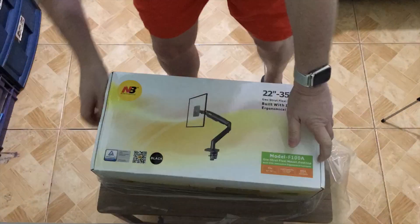I bought a VESA adapter on Amazon in Germany — this is the one they sell if your iMac has the VESA option, and usually it's very easy to install. You just insert a plastic card into the slot, it makes a click, and you can get out the arm. Unfortunately, whatever I tried, it was not working.